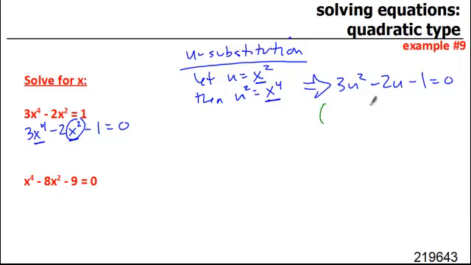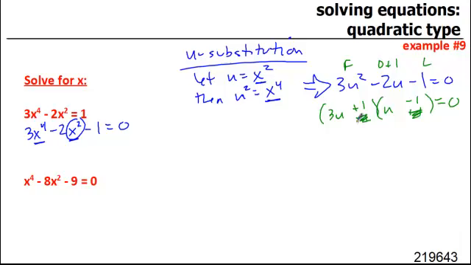So if you set this one up, again, we have prime numbers as our leading coefficient and constant. So trial and error is probably going to be the best way to approach this. So all we really need to test is plus 1 and minus 1, or minus 1 plus 1, to see which of these works. So here when I reverse FOIL and find my outer and inner sum, I have negative 3u plus 1u gives me my minus 2u. So that is going to be my solution.